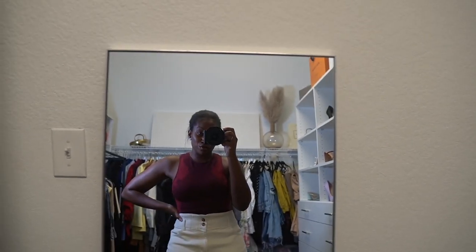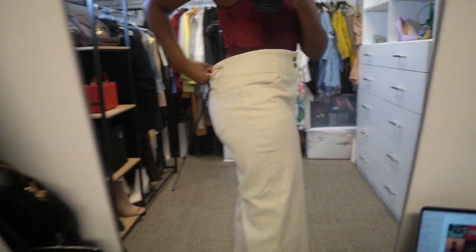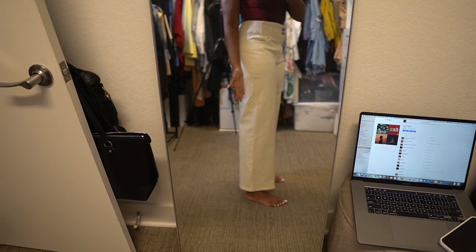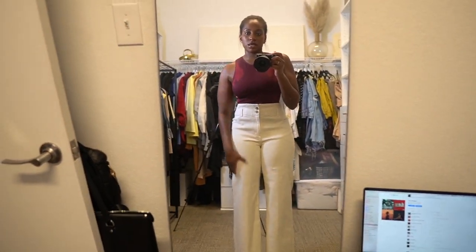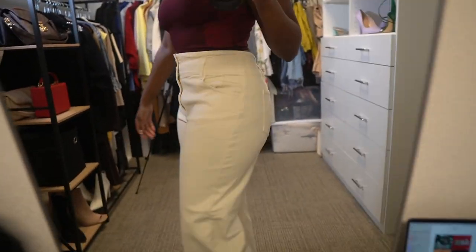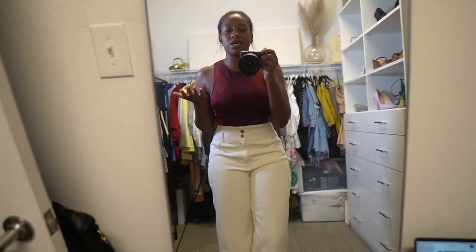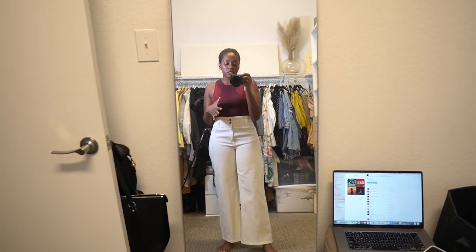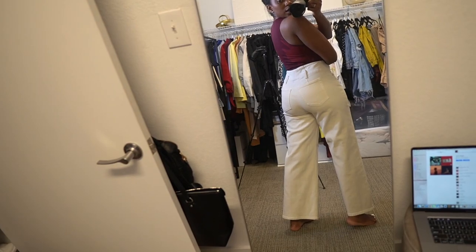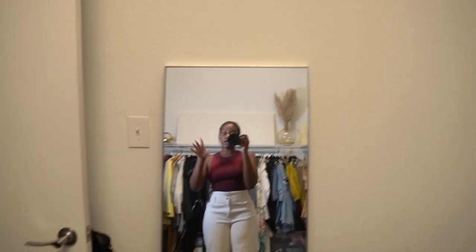This is very casual. I really like these pants — I got them from Ann Taylor. They're just a little short. I don't like where the hem lands on me. I wish they were longer. They fit a little big but not really — just big enough where it's annoying. I'm going to sell these because they're in really good shape. I've only worn them maybe once. The quality is so nice but they're a bit too short — I'm 5'7.